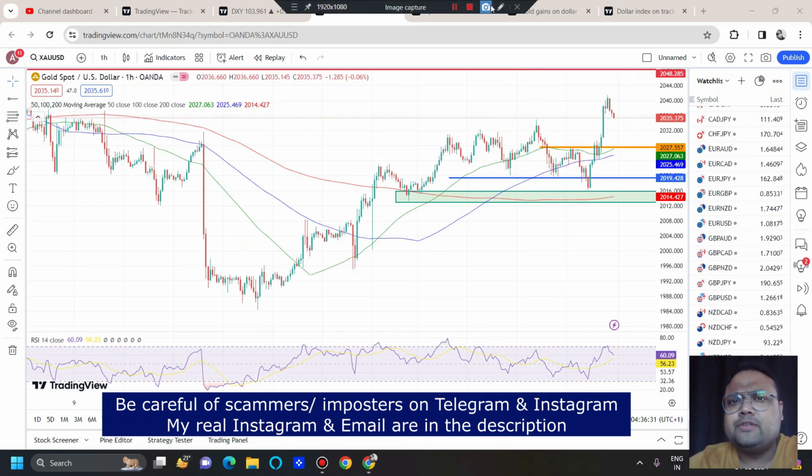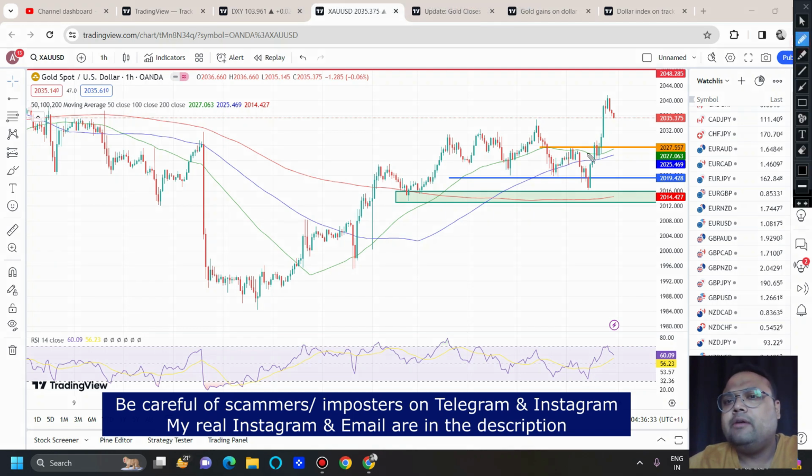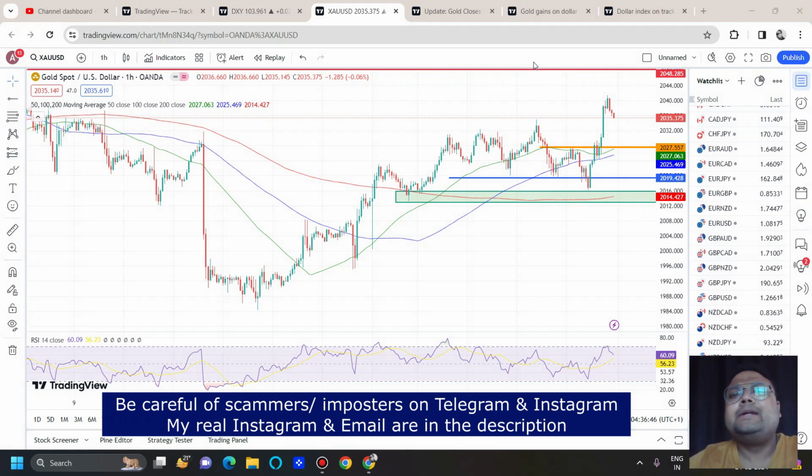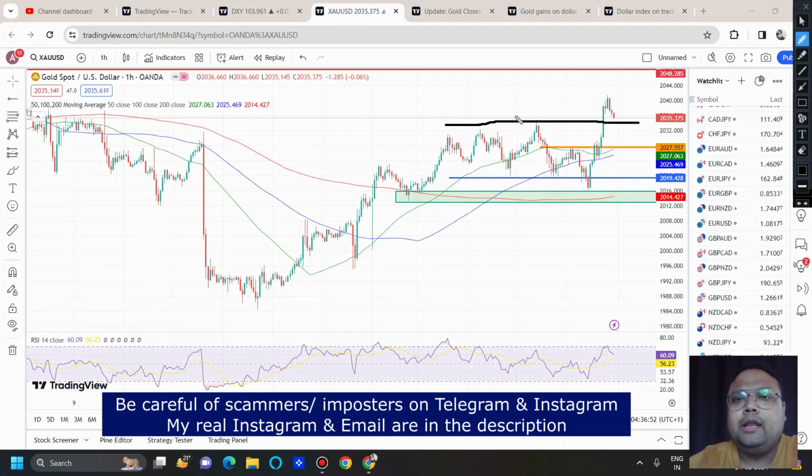In a previous video we also discussed that if gold really wants to continue the uptrend, it will have to form a higher high. It formed it, and it gave us a confirmation that yes, the market is still in an uptrend. But there is one more possibility here, and that is that we may see some liquidity sweep. Means after grabbing the liquidity around this place, gold may come down. So these are the two possibilities here.